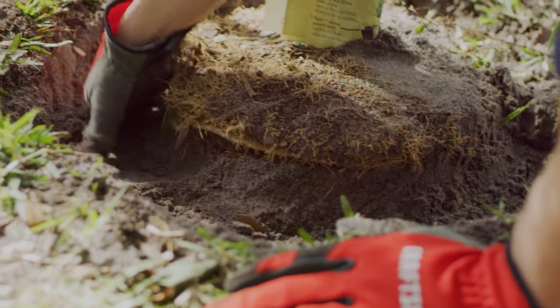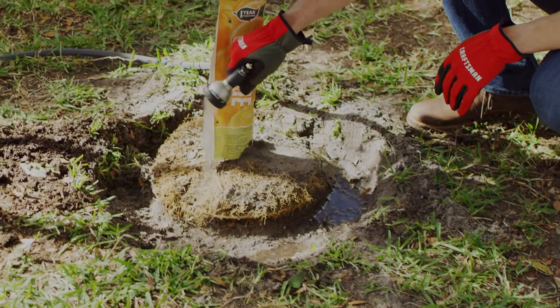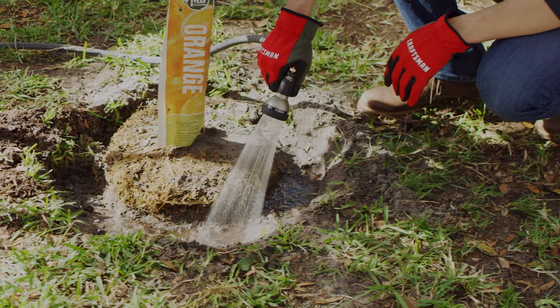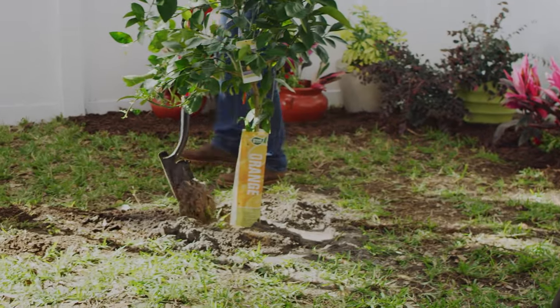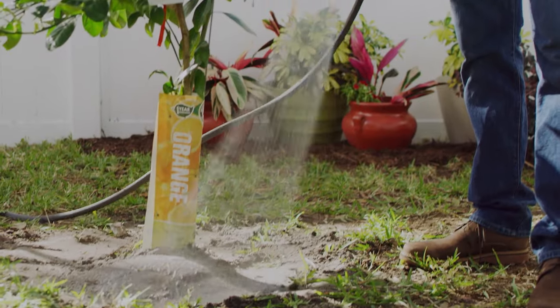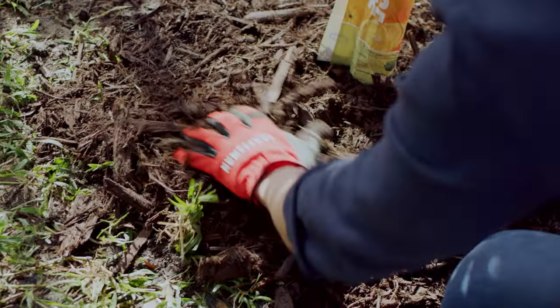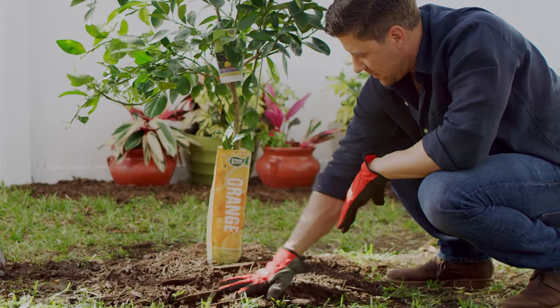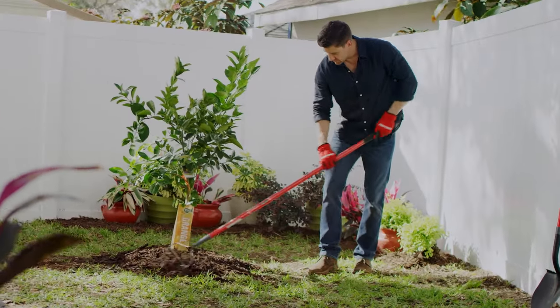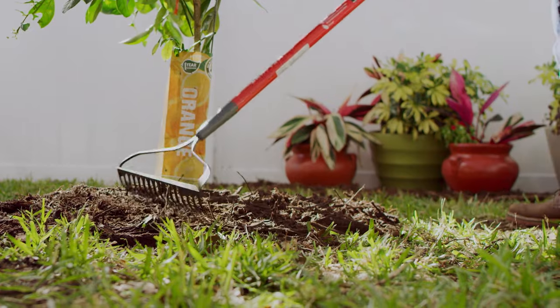When the hole is about halfway full, I like to give the ground a healthy dose of water. This also eliminates air pockets and provides needed moisture for the roots. When the hole is completely filled with soil, it's time to give it another bath. The last step is adding a layer of mulch. This helps hold the moisture in and keep roots nice and cool for a healthy tree. I recommend adding at least 2 inches of mulch for good coverage.